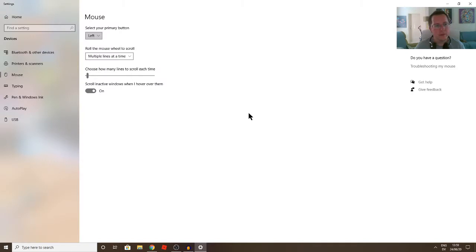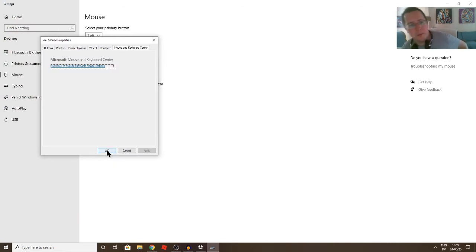So there's various different things you can do with the mouse. In Windows 10 they've got this sort of control panel type interface, but you can look at additional mouse options as well, and it looks a little bit more like older options that you might have had on previous computers. Obviously there are some different settings depending on what kind of mouse you've got. I've got a wireless one. I've had to plug it in at the moment because the battery was low, but that just has some additional buttons on that you can set up to do different things.